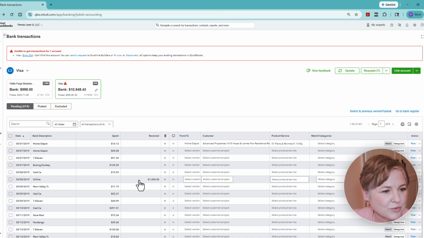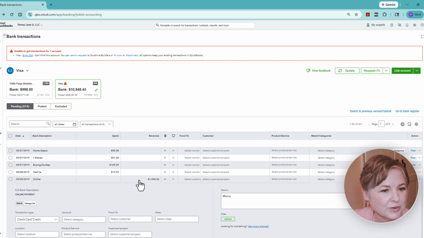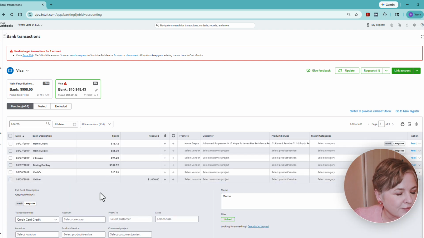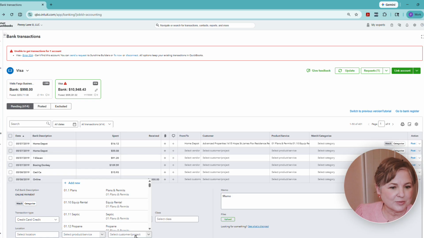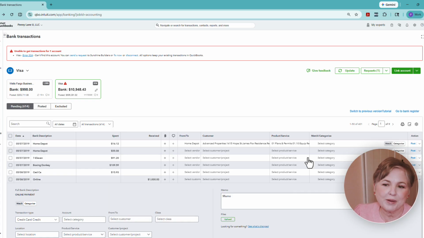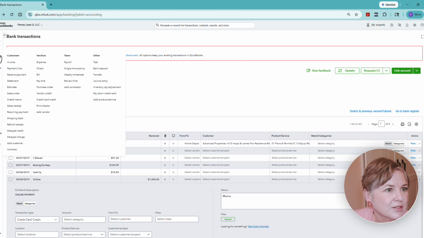If this transaction were a credit card refund, so the way we would enter credit card refunds or vendor credits in QuickBooks Online. So a credit card refund, again, we could choose the product or service and the customer project, and this is going to go back as a credit in QuickBooks Online. To enter a vendor credit in QuickBooks, you would do that just how you normally do.